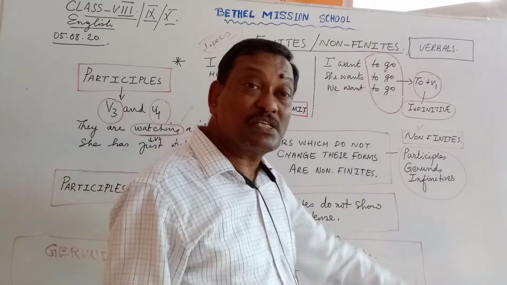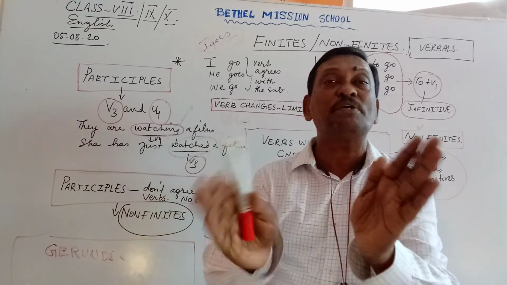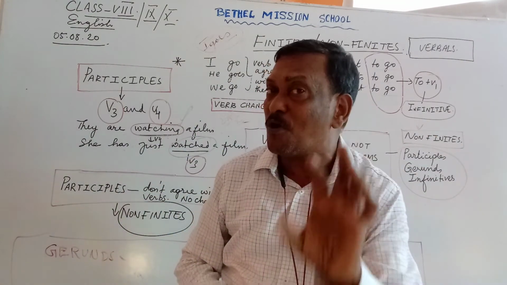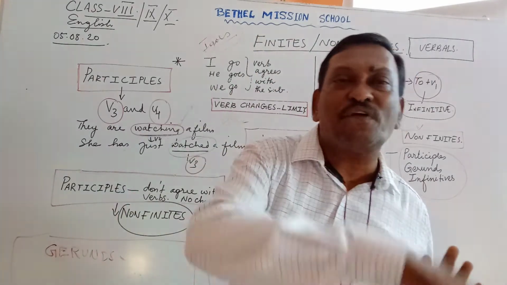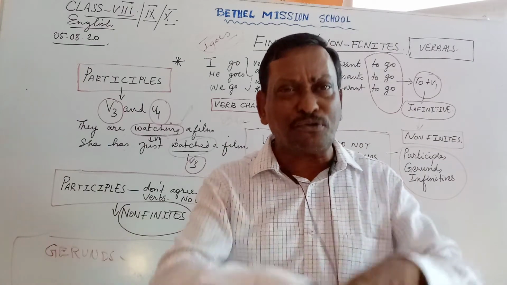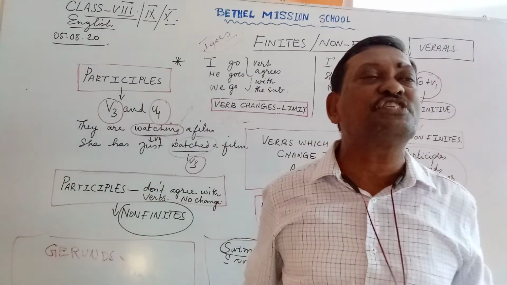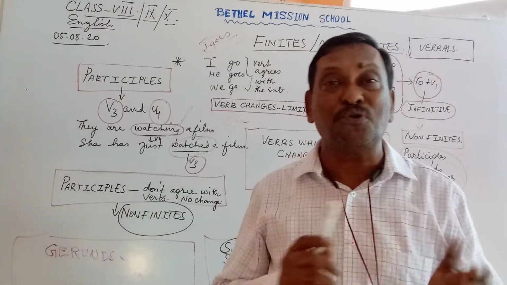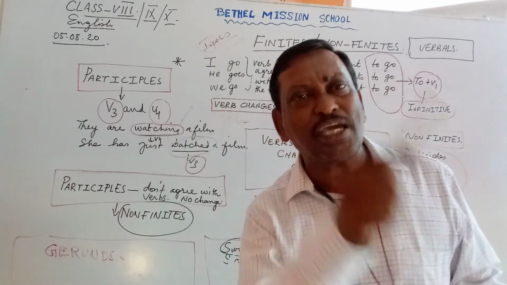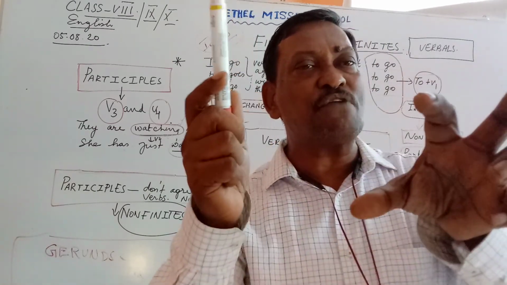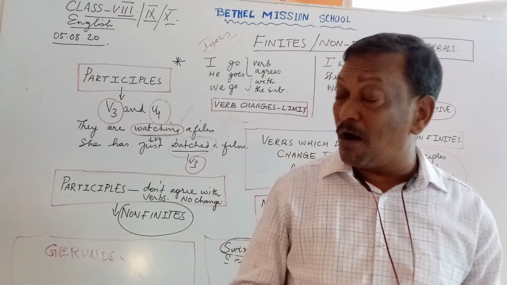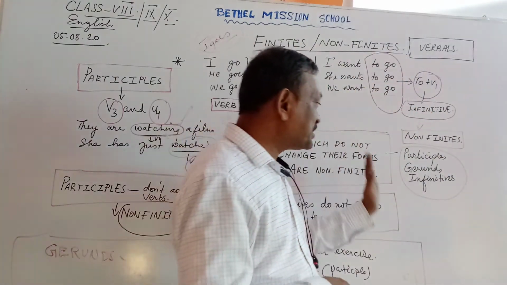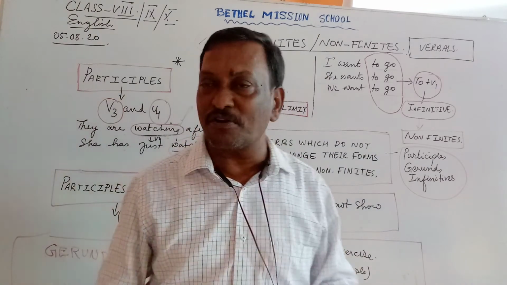And we will also discuss how to differentiate between a participle and a gerund, because the most common problem that students face is to distinguish between a participle and a gerund. So how do you do that? It depends on the functioning of the word. So how does the word function? Accordingly, we define it as a gerund or a participle. We shall discuss those things in tomorrow's class.